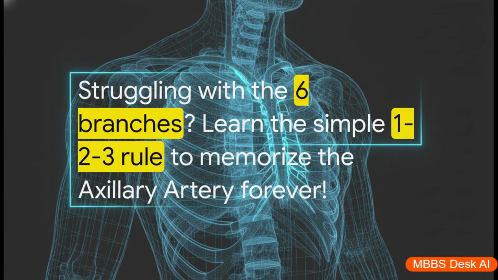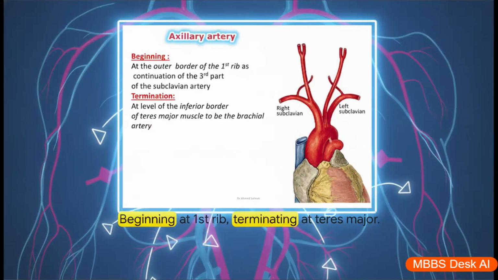So let's start with the big picture. The axillary artery doesn't just magically appear out of nowhere. It's actually a direct continuation of the subclavian artery. It officially gets the name axillary artery right as it emerges from under the outer border of the first rib. Then it travels down through the axilla, and the exact moment it crosses the lower border of the teres major muscle, boom, it terminates. Or, well, actually, scratch that. It just changes its name to become the brachial artery. It's basically one long continuous highway that just gets new names depending on the neighborhood it's driving through.